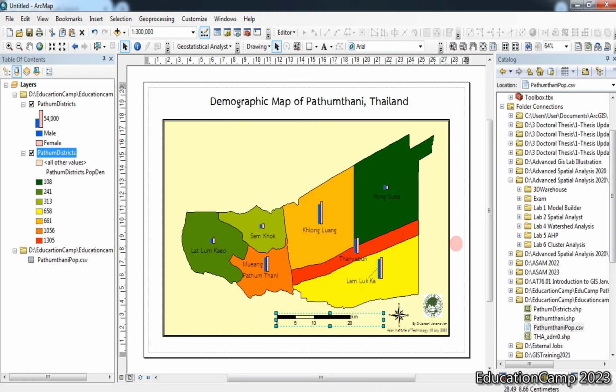So now I have two divisions here, 10 to 20. This is the first division, and this is the second one. And I also have the two subdivisions. This is subdivision 1 and 2. So this is called the graphical scale. It means that if you measure the distance from here to here, it is around 20 kilometers.